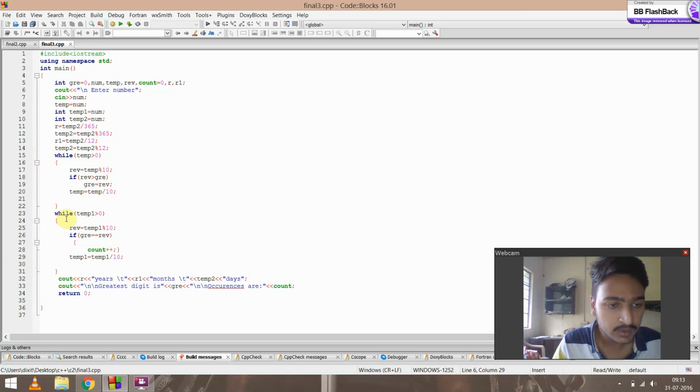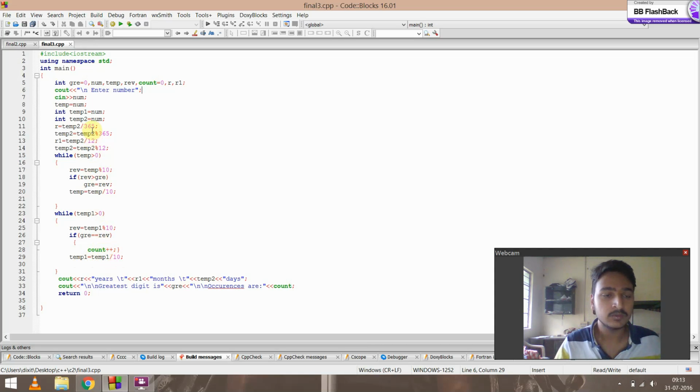And we are going to use another while statement: while temp1 is greater than 0, rev equals temp1 modulo 10. If gre equals rev, then count plus plus, so we'll use the increment operator over here. Then temp1 equals temp1 divided by 10.